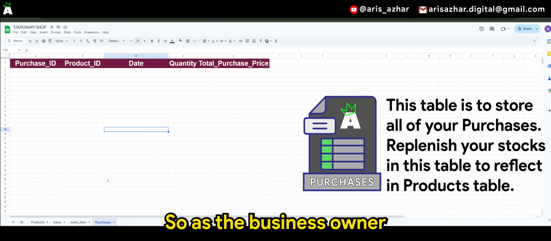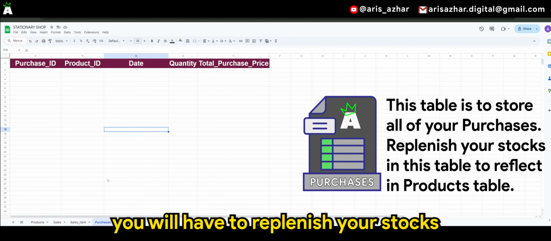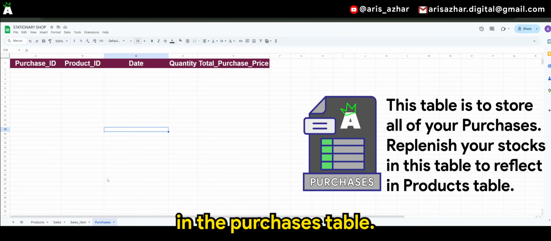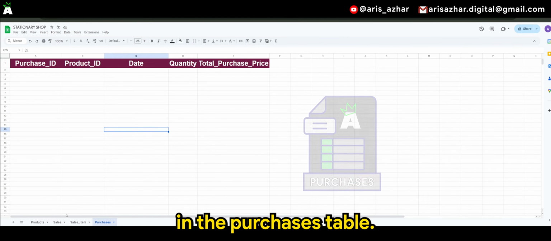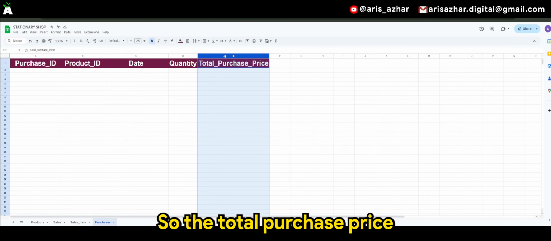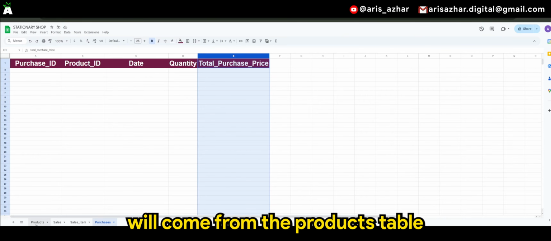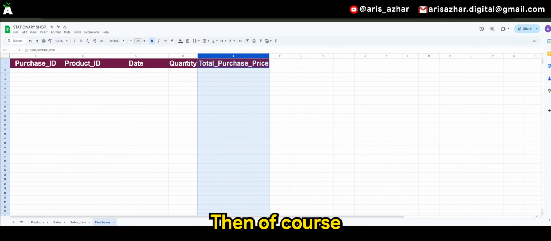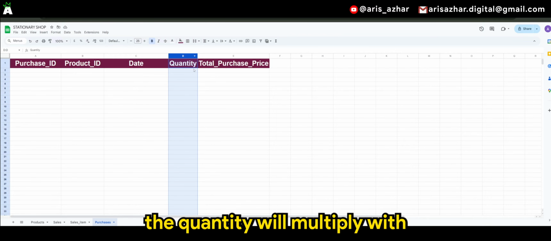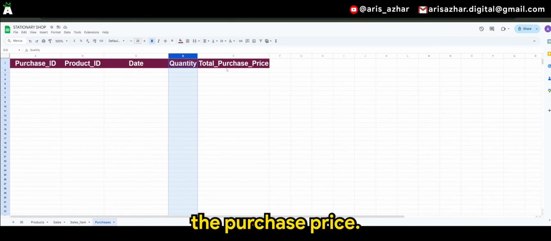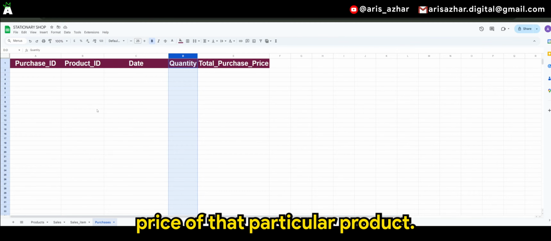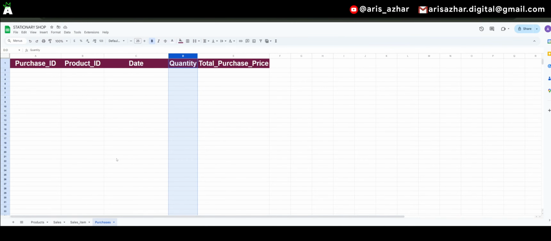As a business owner, you will have to replenish your stocks from time to time, so this will be recorded in the purchases table. The total purchase price will come from the products table, where you have the purchase price set. Then the quantity will be multiplied with the purchase price, hence you have the total purchase price of that particular product.